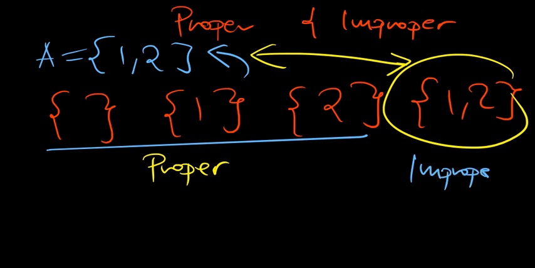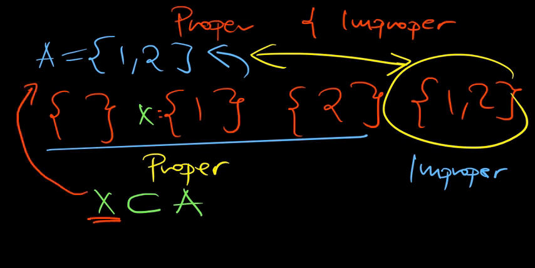Okay. So now the symbol for a proper subset is, if you're going to call this set C, you can say C is, okay, it's a bit confusing. Let me use a different letter. If you call it X, you can say X is a proper subset of A, in that all the elements of X are contained in A, but X is also less than A. That's the interpretation of a proper subset.